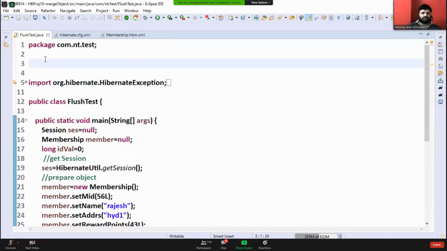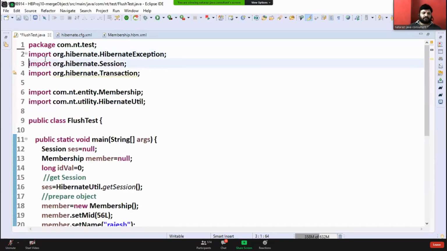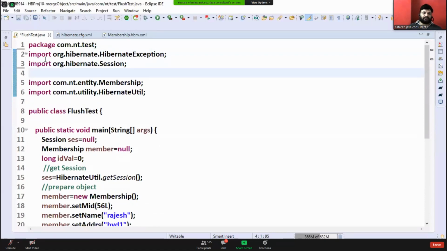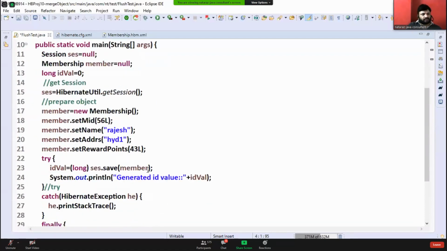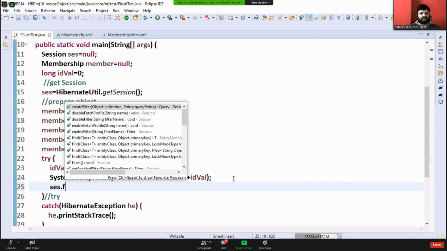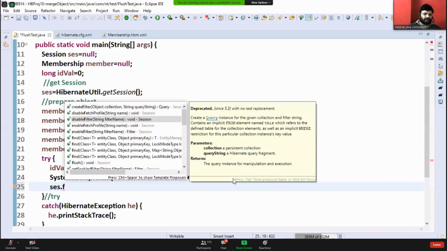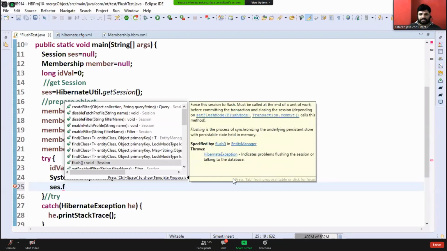Okay. Now I will say session dot flush. See the meaning? Force this session to flush must be called at the end of unit of work before committing the transaction and closing the session. What is flushing?